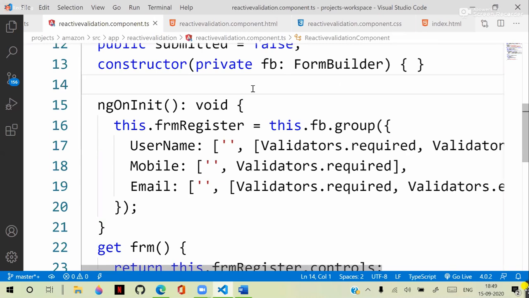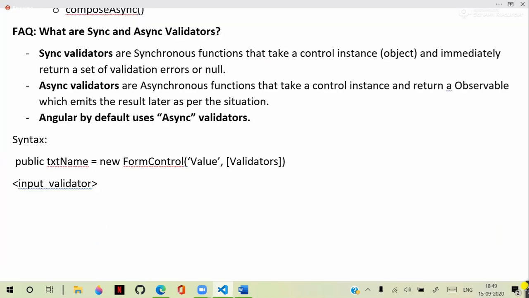In that case, one form can be dynamic, another form can be a template. You can use a combination of different things, right?